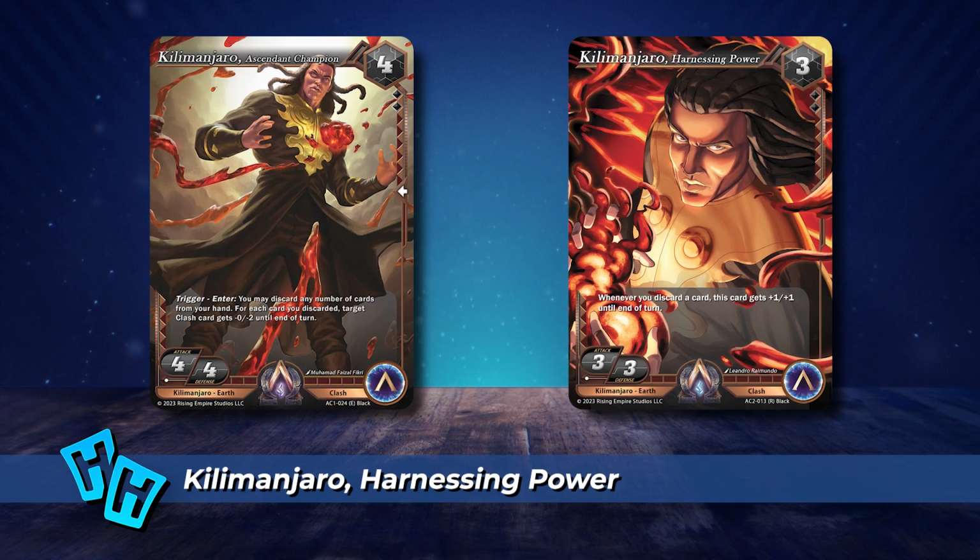All right, this card's not bad. It's just I have not a great place in my heart for Kilimanjaro, from set 1. But I mean, this clearly was designed to go with that card. And I do like that it says whenever you discard a card and not card/cards, because then it's just looking at the total number of cards that you got rid of rather than what you just pitched. We assume. That's how it reads, and in practice, I assume that's how it would work. But that's something you'd obviously want to double check. We need rulings. So a 3/3 for 3 with upside is never bad. All right, so that's Kilimanjaro Harnessing Power.